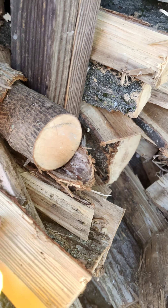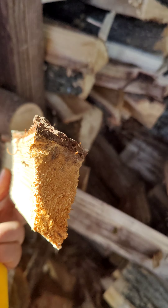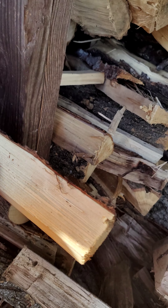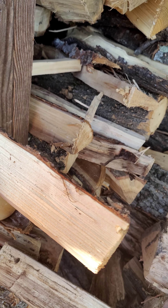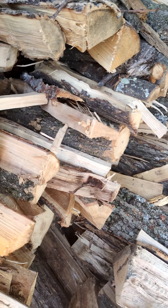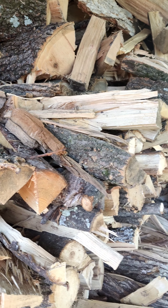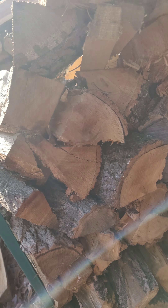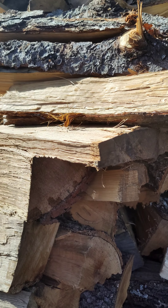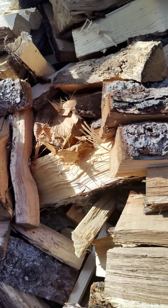Pine can almost match-light, and then you throw in the heavier pieces. When you split pine, split it into skinny, narrow pieces — you can literally match-light them. When stacking your wood, intermingle starter wood like poplar and pine with hardwoods like ash, red oak, and maple. I would not do a whole pile of softer woods — it creates more creosote and burns up really fast. If someone offers you several truckloads of pine, I'd veer away.